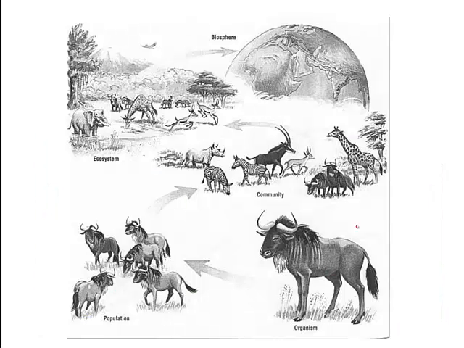So we can take and kind of look at all of here. So our individual organism, they belong to the same population. That population is part of this community. This community lives within this ecosystem. Right? This ecosystem is part of a particular biome that is part of the entire biosphere. So it's just kind of a level of organization, kind of like when we learned how we classified living things, with kingdom down to species.